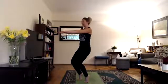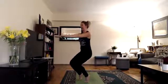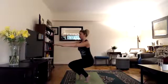So we're starting to play with balance. Lift your heels a little higher. Abdomen in, triceps tight, knees a little higher. Keep your back flat, sit down into a chair, but don't sit below a chair. Change, inhale to come up.